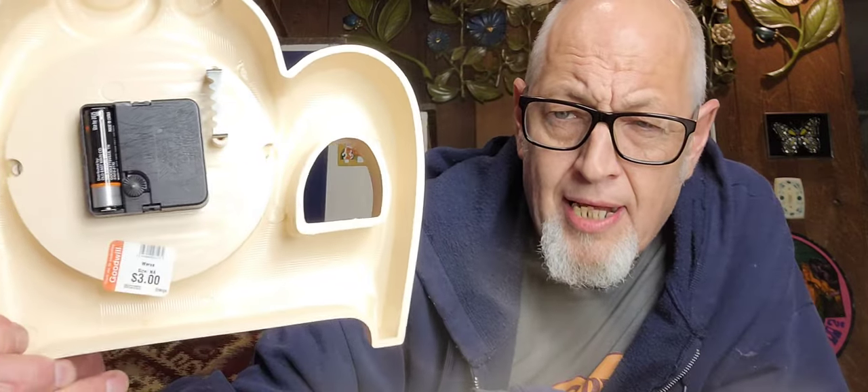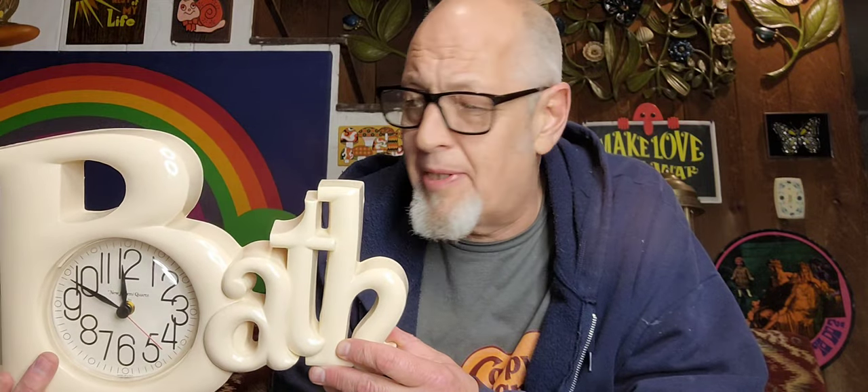We are down to our last two items. Speaking of things we've had on the show — look, it works! It is a bath clock. A real genuine artifact from the late 70s, early 80s. This was three dollars at a Goodwill. We were just thrifting past Friendsville and found a bath clock. I've sold two of these now for $15 to $20. This one is perfect and it's working, so I'm going to ask $18 to $19. This will be the third bath clock I've sold. I love these things — cool, whimsical sales.